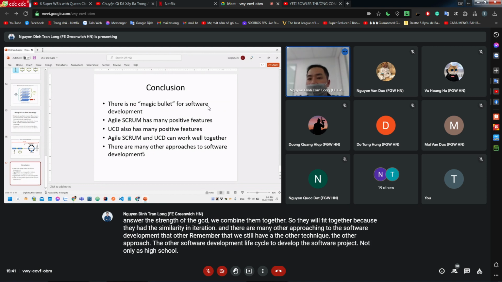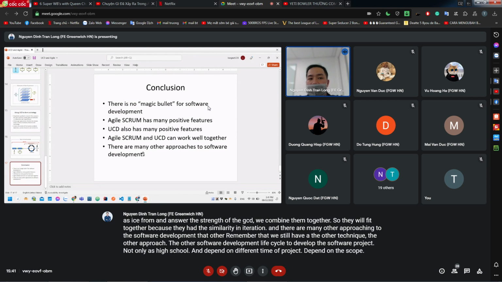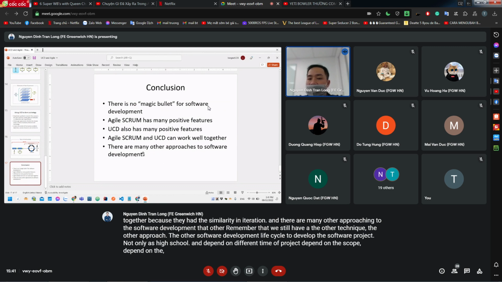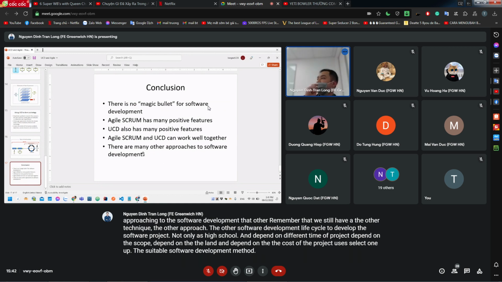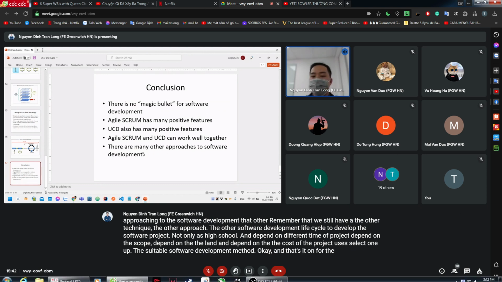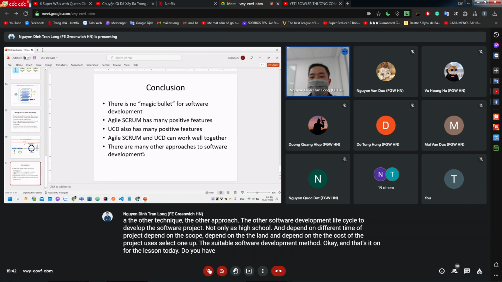Depending on the type of project, the scope, the length, and the cost of the project, you should select one of the suitable software development methods. Okay, and that's it for the lesson today. Do you have any questions?